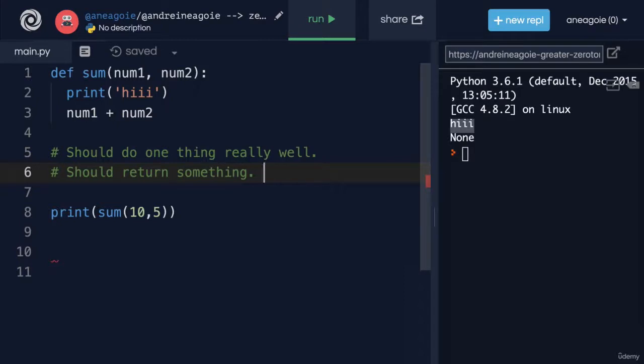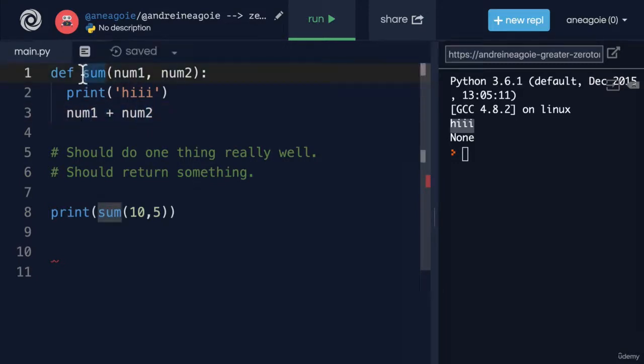Now, this doesn't mean that any function that maybe does multiple things or any function that doesn't return something is bad, but it's generally good practice to make your code simple and readable to have these two rules. For example, here, if I have print and addition, well, this function is doing multiple things. It's worrying about printing, and it's also worrying about summing.